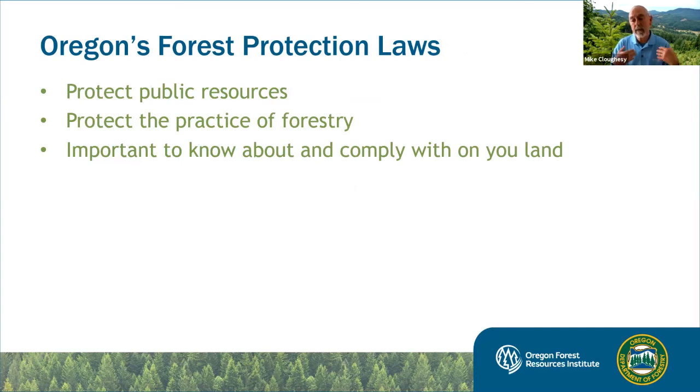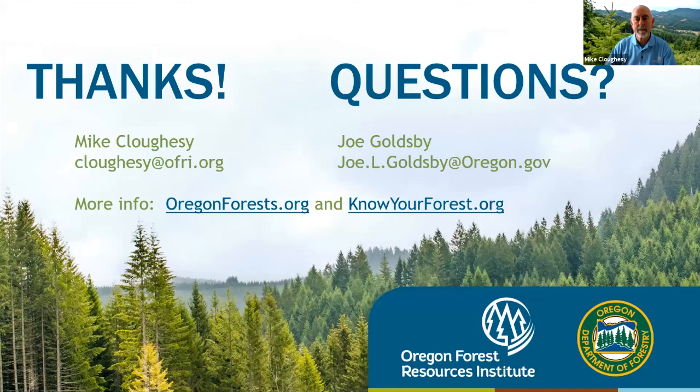Even timber, although you may own it, on that land you're growing timber, that's a public resource. The water, the wildlife, those are public resources that we want to protect. We also, for the landowners and the forestry community, want to protect the practice of forestry. We want to keep the social license, and we want to make sure that we're able to do what we need to do. And then finally, it's important for you to know about, so you can comply with on your land, or if you're an operator, to comply with where you're working.